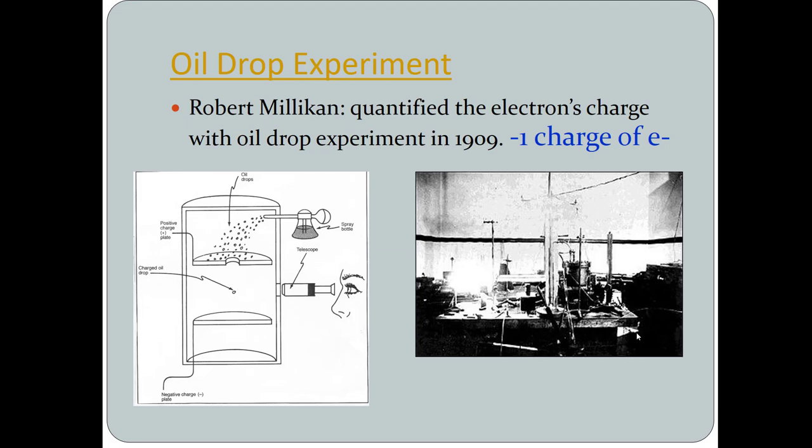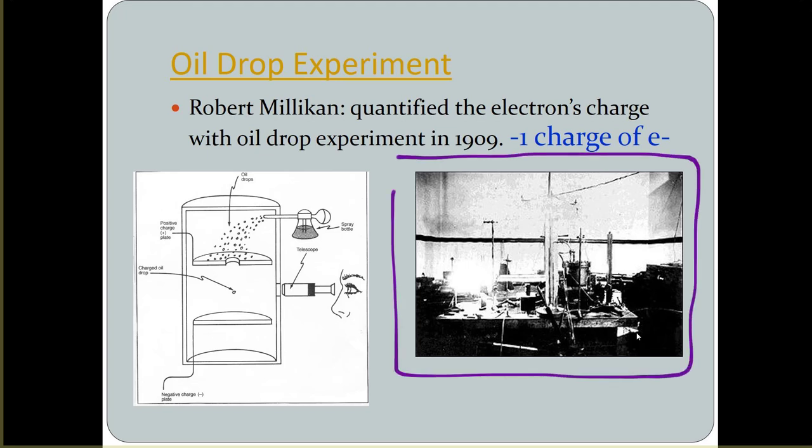All right, the scientist that quantified the charge of an electron was Robert Millikan. And this is his lab here. I just find it fascinating to see his working conditions and what he had. I also find it fascinating the experimental devices that they used to help them make their discoveries. But Robert Millikan, he sprayed oil drops into his little oil drop experiment.